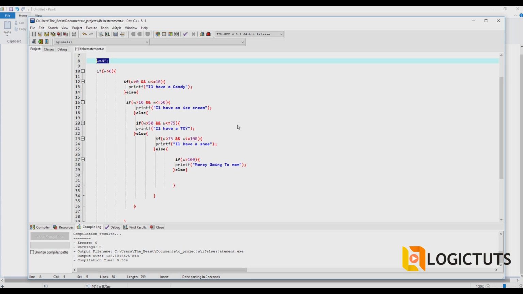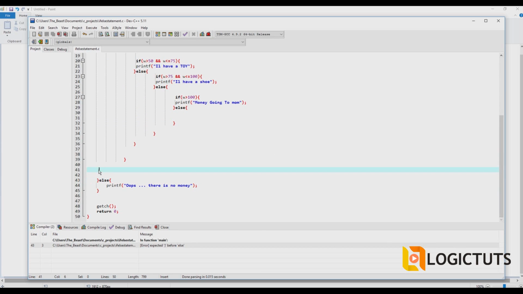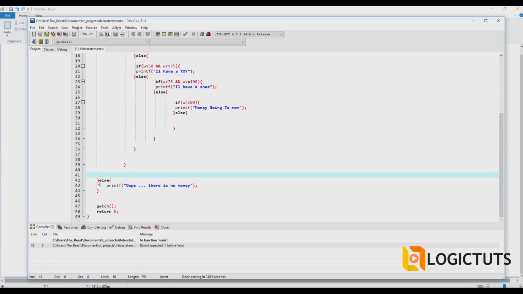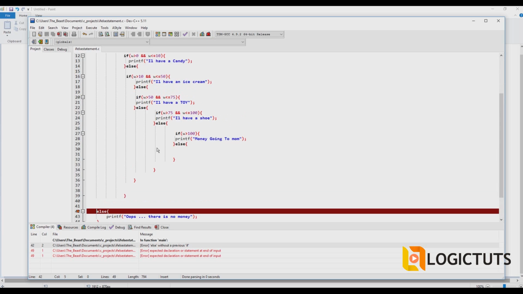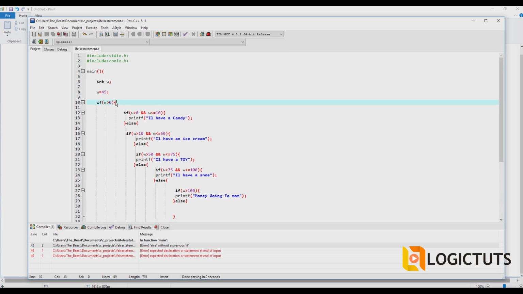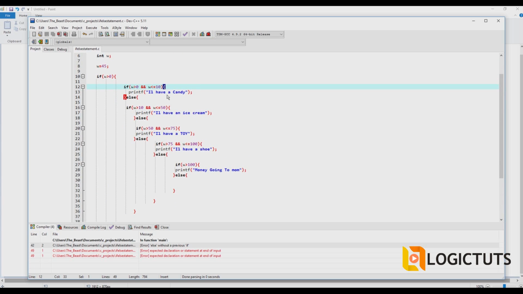So first of all we are going to check this nested if condition, and for that we are going to press F11, and we have some errors. That is very natural. So let's try to delete this one. So this ends here, this ends where?